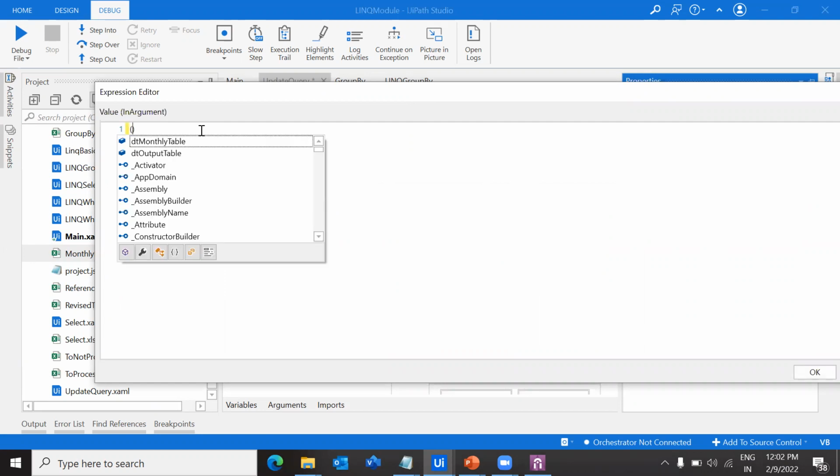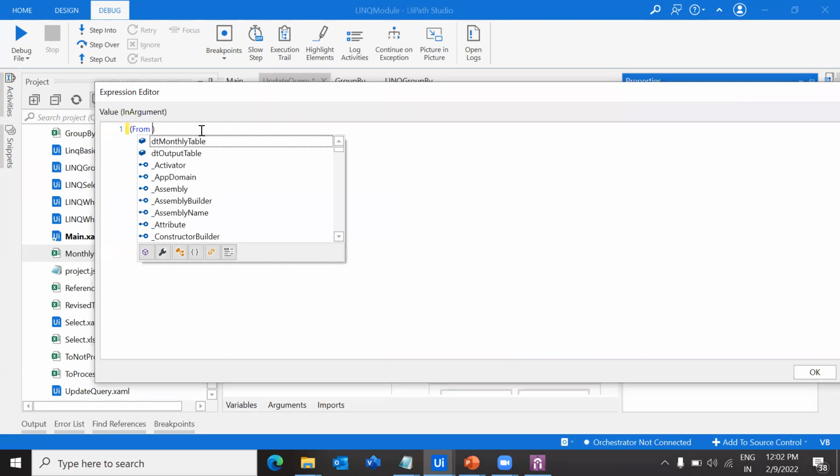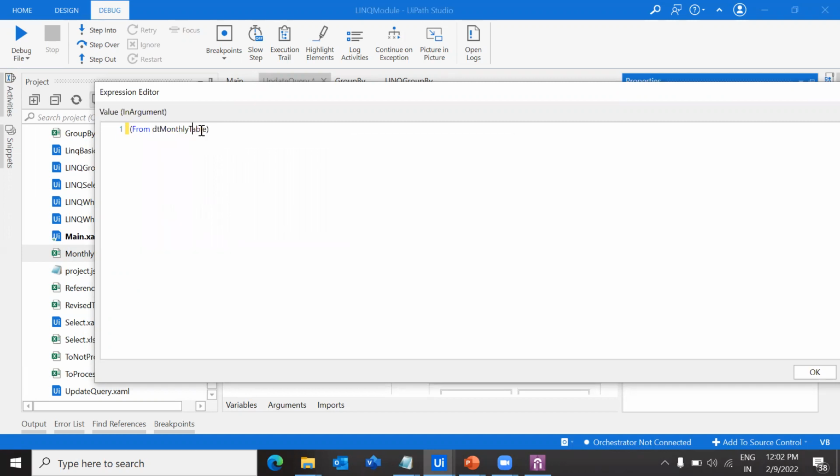For that, you have to take from which data table we want to extract the information, the rows. So from this monthly table, what exactly do I want to extract? Rows in the monthly table. If you're not clear about what I'm writing here, I suggest you watch the previous videos, where this is very clearly explained.